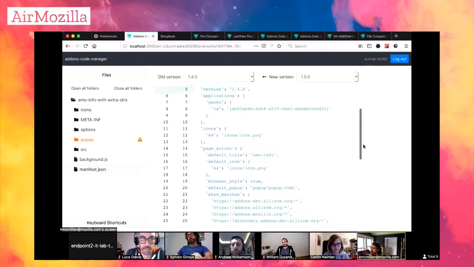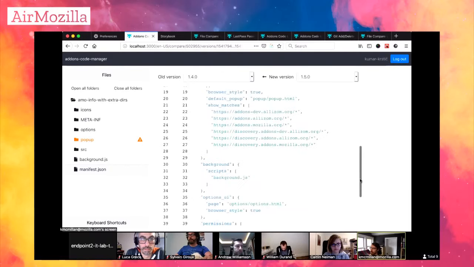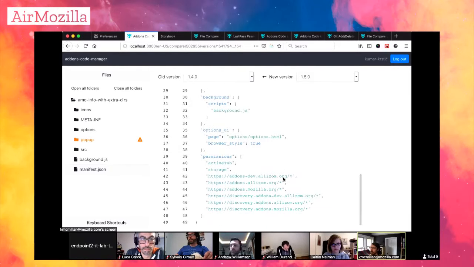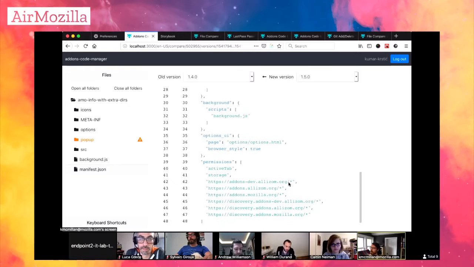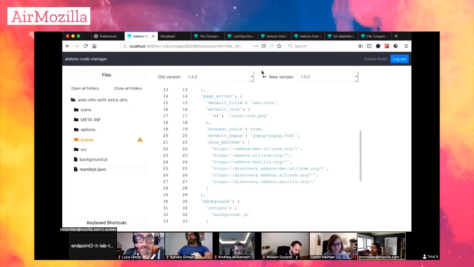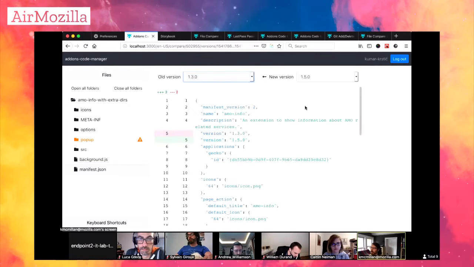It's like the other one. It's got its own dedicated panel for scrolling through the text, and the controls for changing versions are more condensed. This is not the best test add-on, because there's really only one change in the manifest, but you could easily switch between versions if you want to jump around.